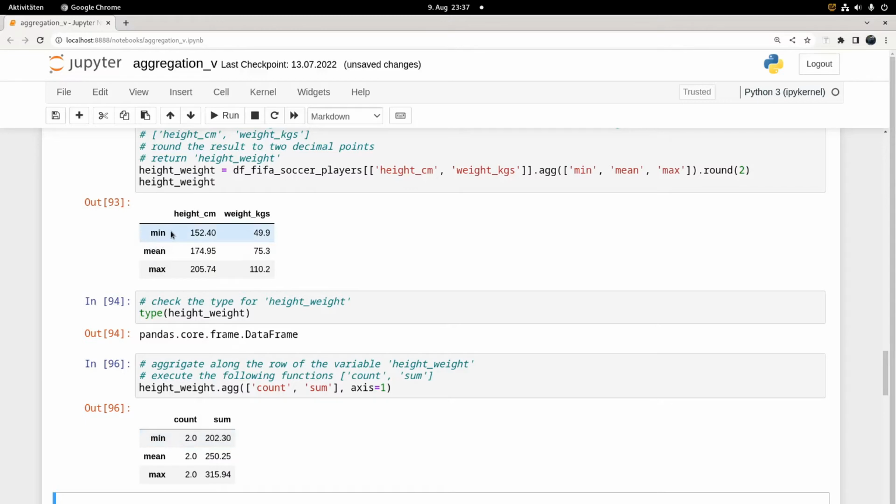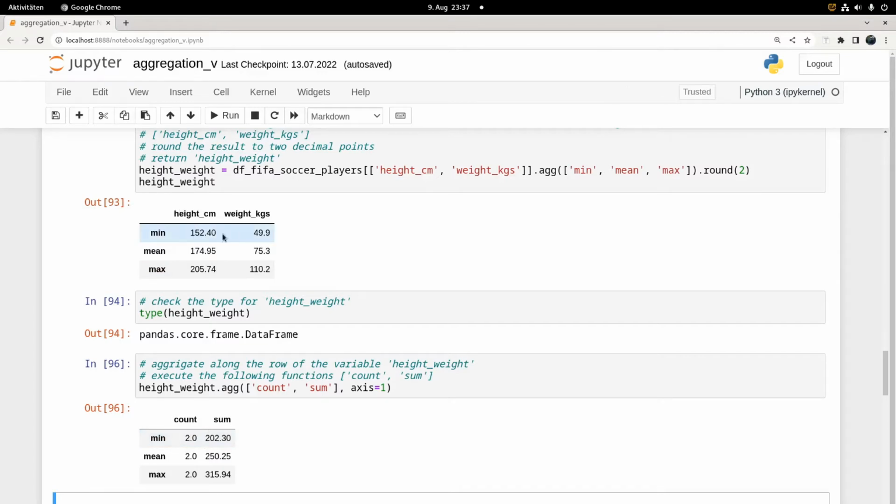We now go by the rows, and we see the count as the column now, and we see the count for the min row, so it's 2 records. So what we see here is the count is 2, and the sum is now between the height and the weight.